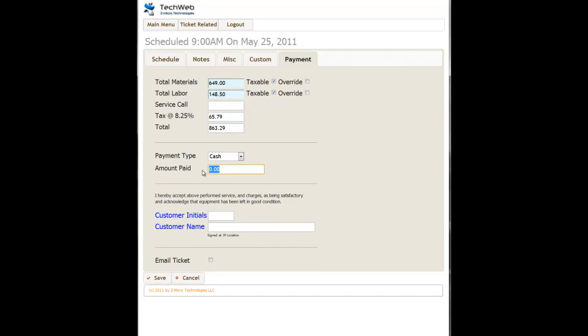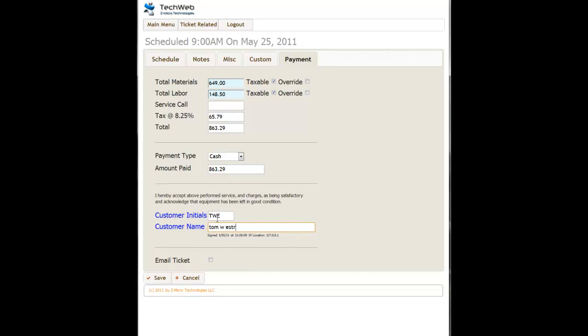Once they've typed in what's been paid, they then have the customer digitally sign. A digital signature is typically acceptable in a court of law. So they would enter their initials, and just on the iPad or the iPhone, they just tap in their initials, whatever it is, and then they put their name in.